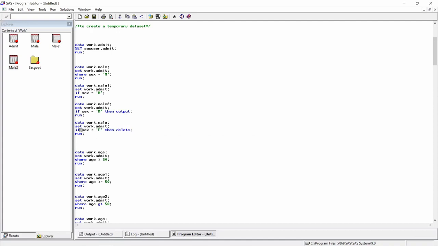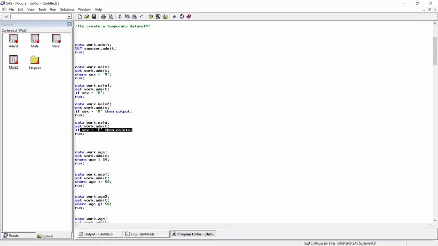This time I'm saying if sex is equal to capital F, this is the condition. The action is delete. Because we're retrieving the data for mails here, if we delete all the capital F, the rest will remain capital M. Capital F is also specified in quotes because it's a character within the sex variable. If condition then action again.